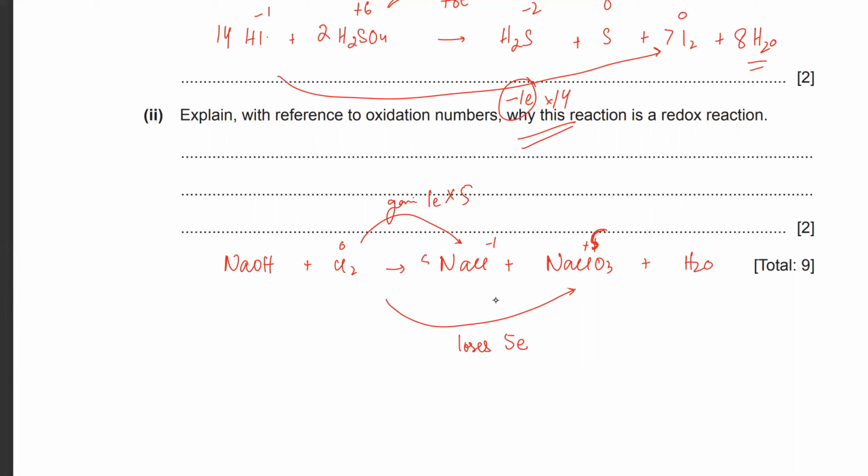So that means there should be 5 Cl minus 1 ions. So starting with Cl, there should be 5 Cl minus 1 ions and there should be 1 Cl plus 5. So total Cls, how many? Which is 6, so there should be 6 Cls. 5 of them turn into -1 and 1 of them turns into +5. So the number of electrons gained and lost are equal. Is this clear?